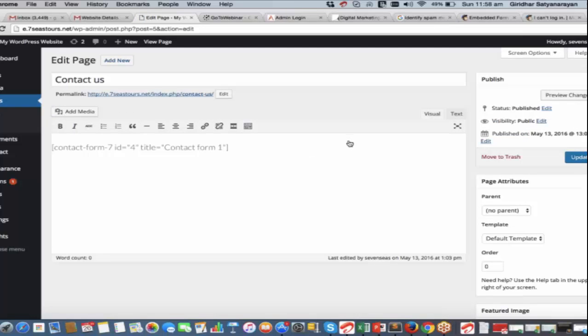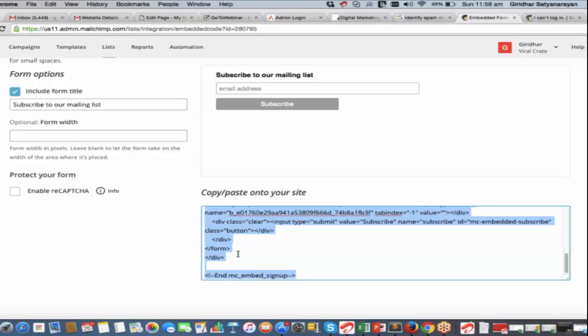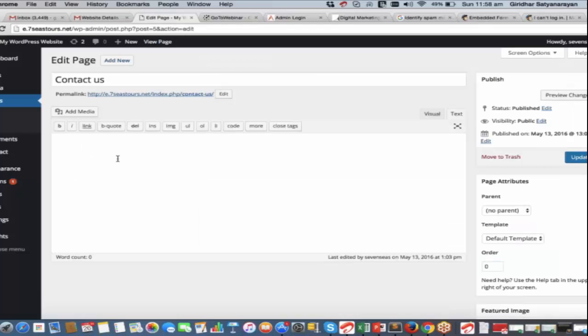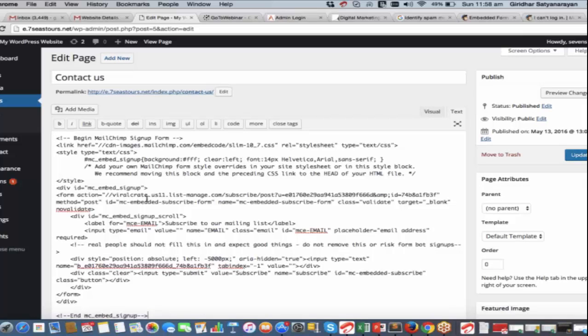I'll go to text, remove this, and then add this. So I'll copy this and publish it. Basically I need to go to text and then click on update.